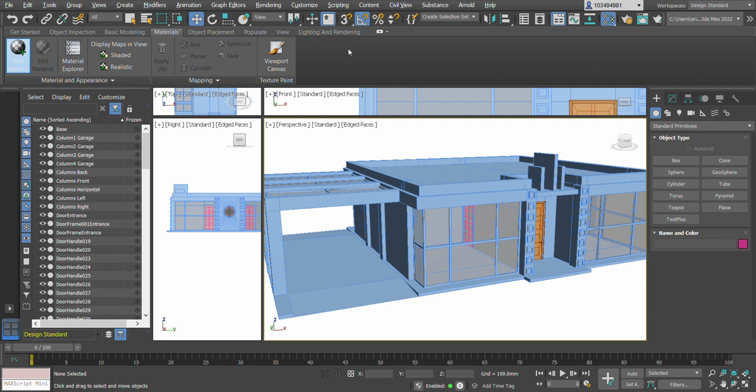So I have already added a couple of materials here, but I'm just gonna show you guys. Yeah, let's say that I want to add ceramic. So let's do that. Put it over here.